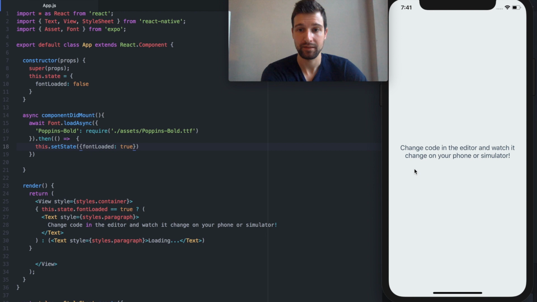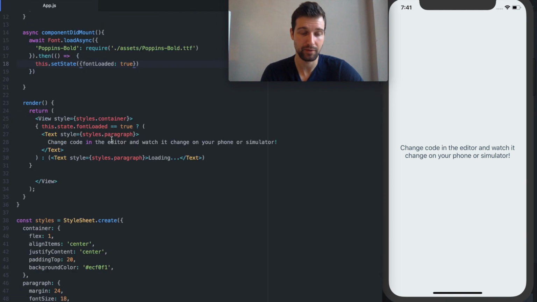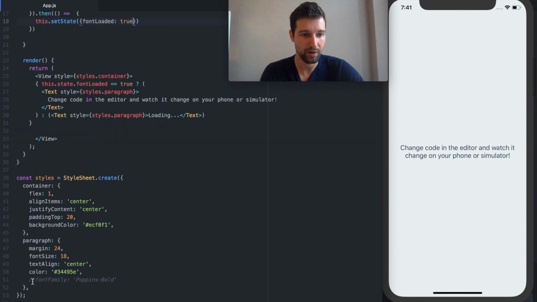Okay, now you can see our simulator is back up and running again. But obviously this font is still the same default font as before, but you can see the text has actually changed. So this means our font is ready and it is all loaded. So let's go down to here and actually change the styling that we want to use. First, let's make a new style, because if we add this fontFamily back into the paragraph, it's going to be running exactly when we're running this loading text, which is before the font has loaded.